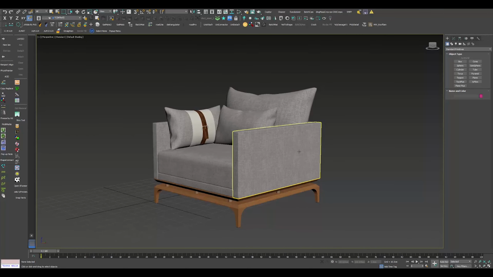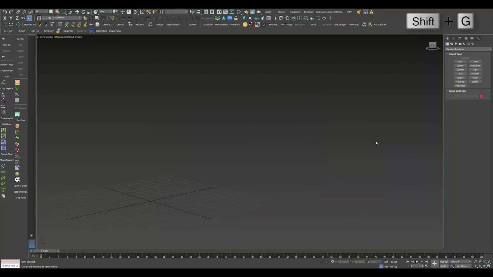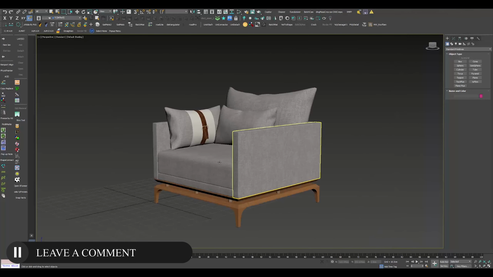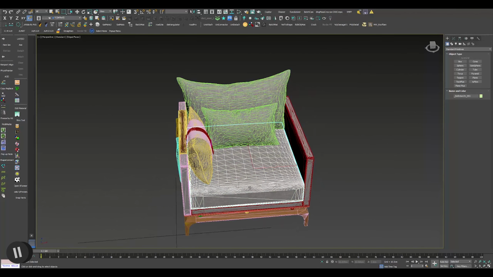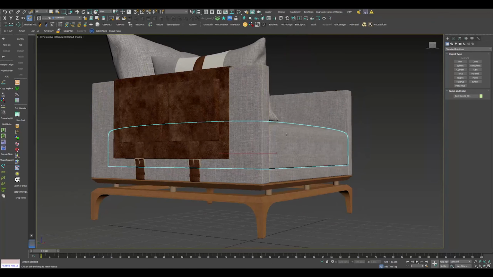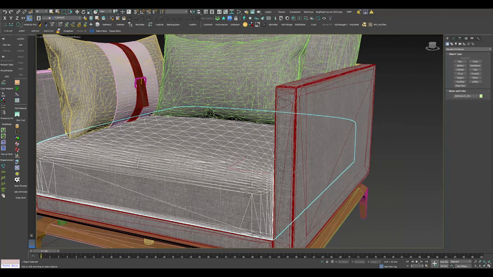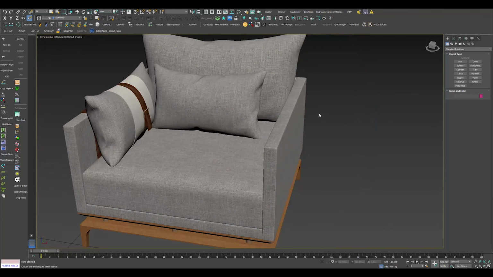One very important bit is to always remember to press Shift G, because you want to check for remaining edges or vertices. In this case there's no such thing. Then we see it is a bit messy, but unless you want to spend time fixing this geometry, I don't advise you to do anything else.